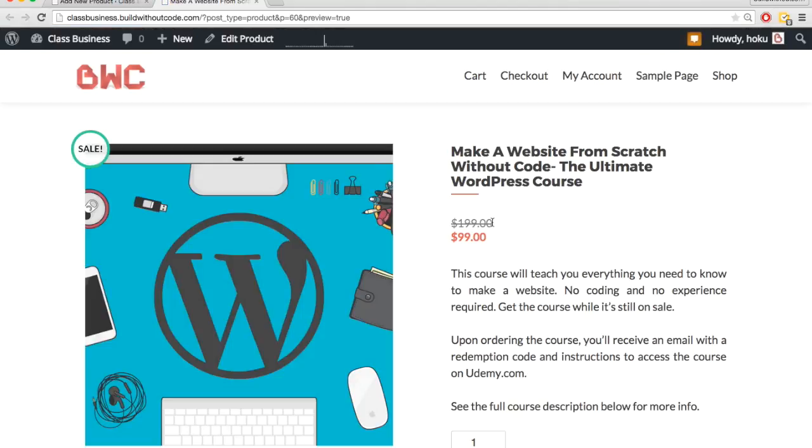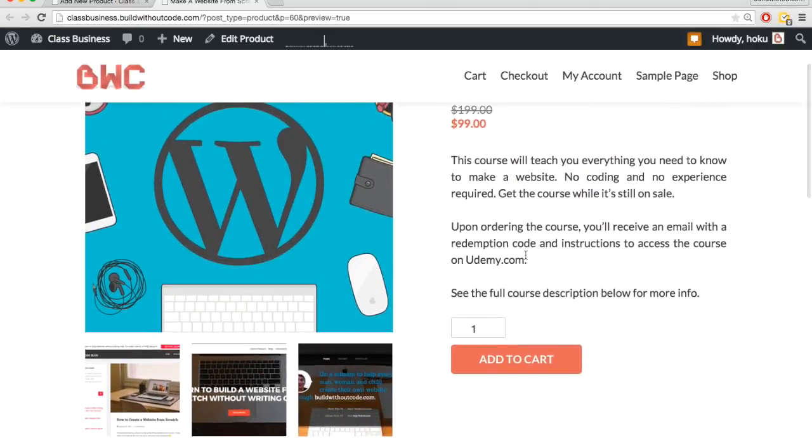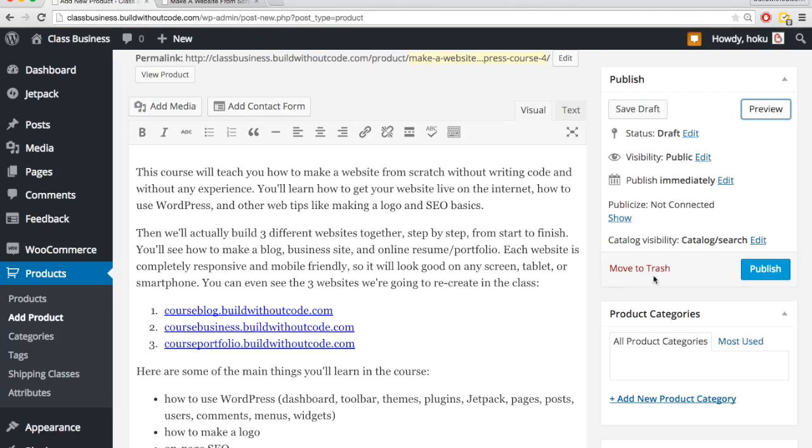And you can see we have the regular price, we have the sale price, and it indicates that it's on sale right now. Now that we're basically done with this product, it allows us to add it to cart, and we can change the number of products that we want to add to cart and such. So now let's just come back and we'll hit publish.